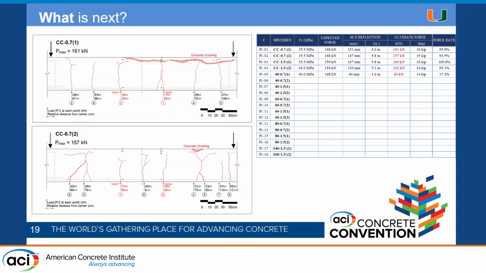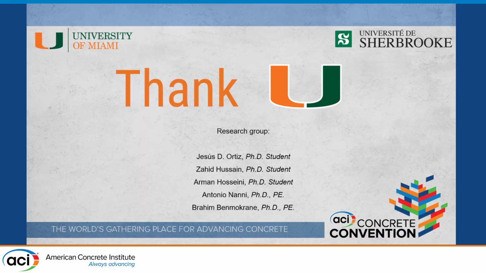So we want to finish all the tests. It's research still in progress. After that, with all the data that we already gathered, we want to update or propose a new equation that has more mechanical background, and is not simply statistical, plotting the data and taking the equation that we got from it, but gives the designers a more understandable equation.